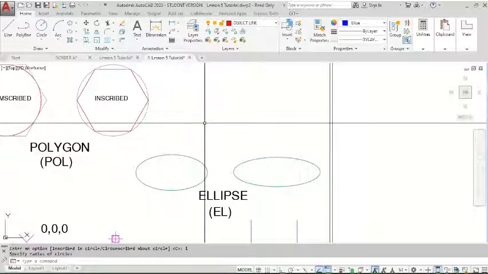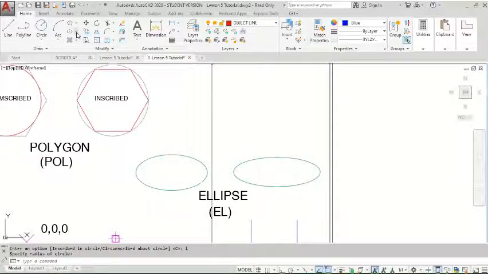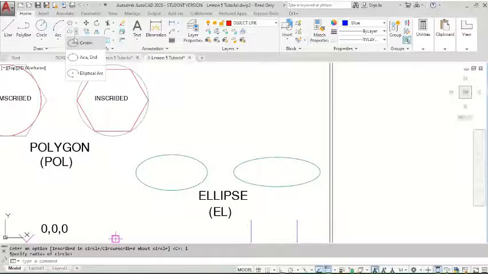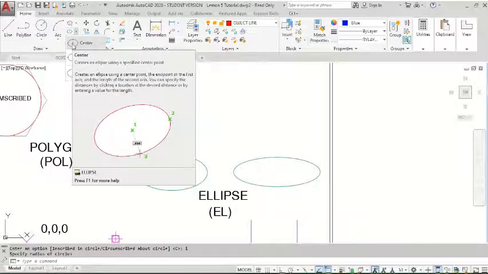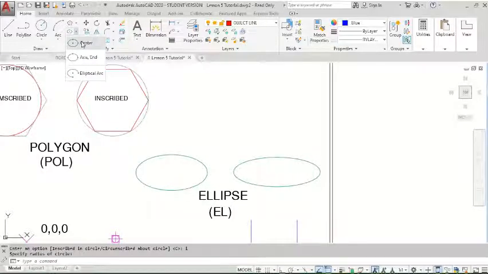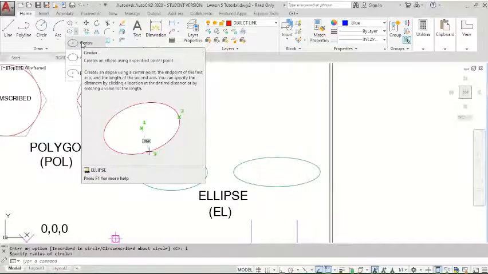Ellipses, there's 3 different methods for making ellipses. You're probably only going to use 1 or 2, but we'll go over them. The first one is center. First you select the center of the ellipse, then you select your point along the x-axis for the diameter of it, and then you select your point along the y-axis for your diameter. Or, sorry, since they're from the middle, your radius.